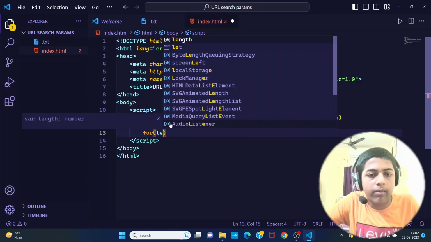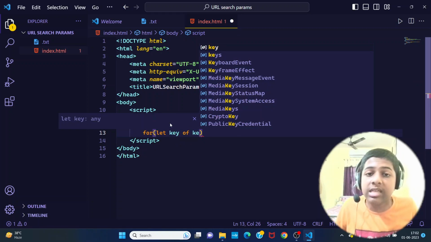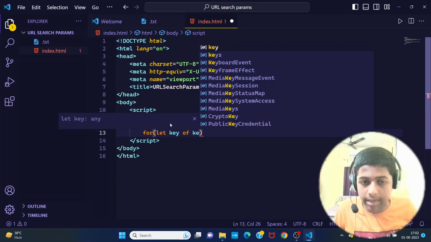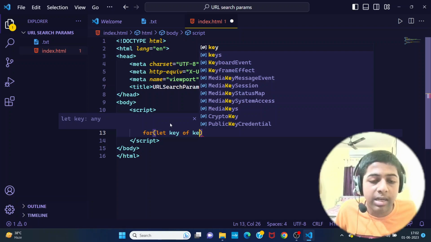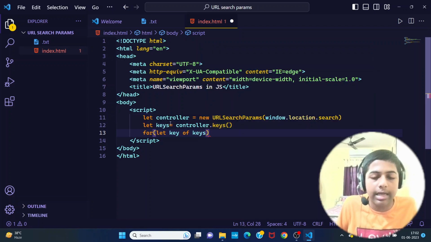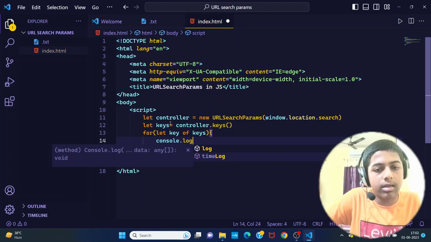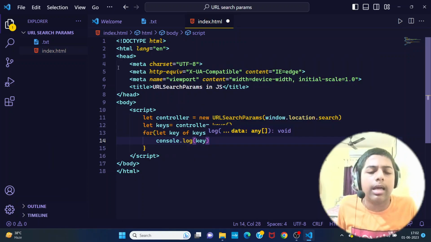Then we are going to run a for loop: for let key of keys. Remember not to use in. In is not used at this point. We need to use of instead of in. So for let key of keys, the array keys, we are going to say console.log key.